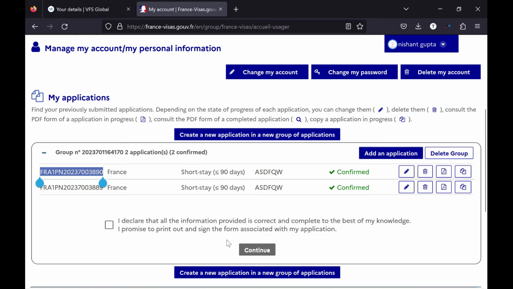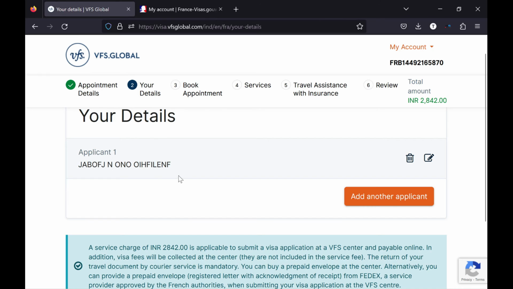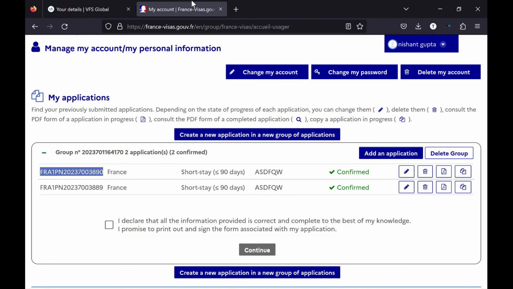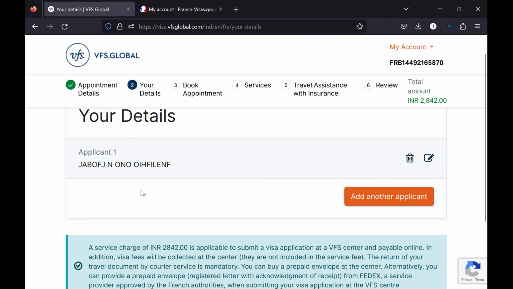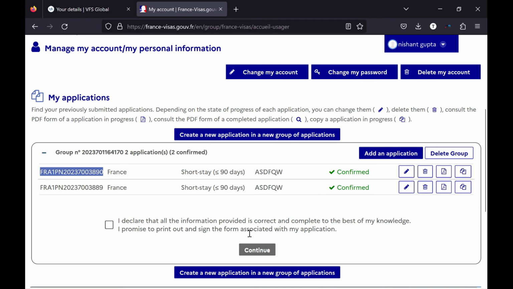Again, I'm repeating, if you had mistakenly clicked on this continue button without filling in all these details and getting your appointment, you will not be able to find any workaround. In that case, you will have to start the process again. You will have to create a new set of applications here and then go to the VFS web page and get the appointments again. So that's the reason I had very clearly said, do not click on the continue button until you get all the details added here on the VFS page and get the appointment. Only once you get the appointment, you can go and click on the continue button. That should be the case.